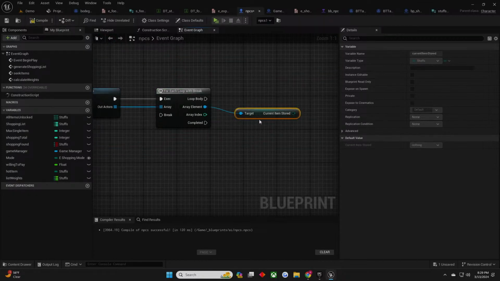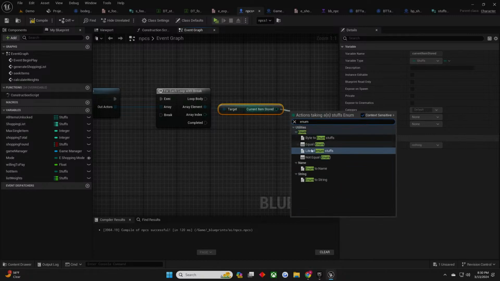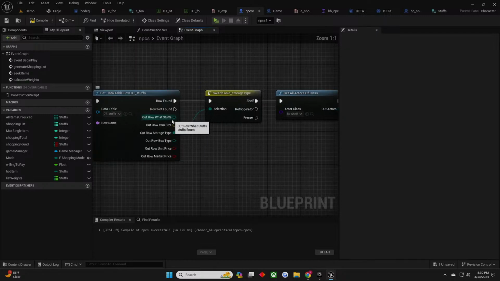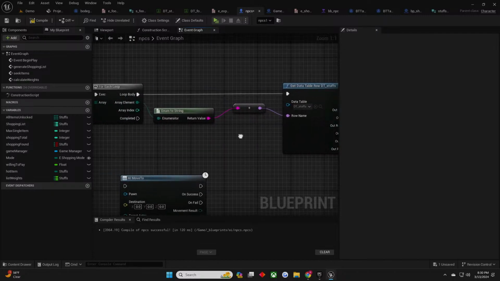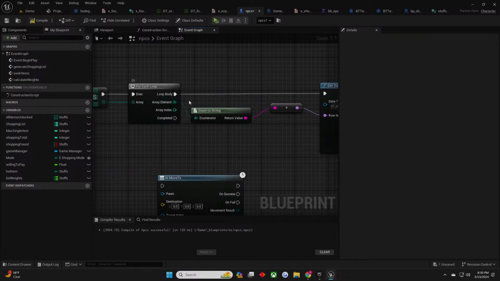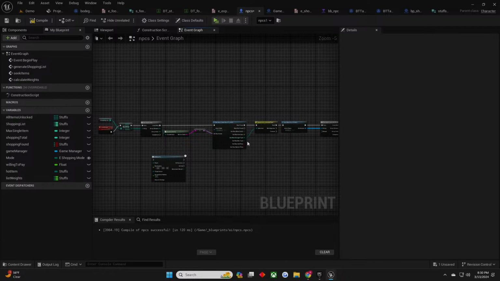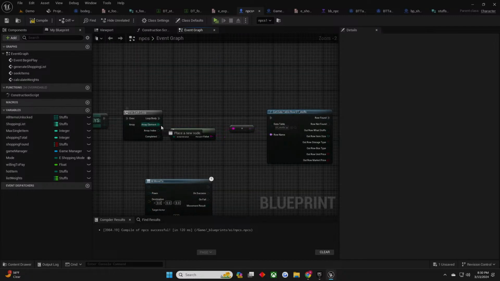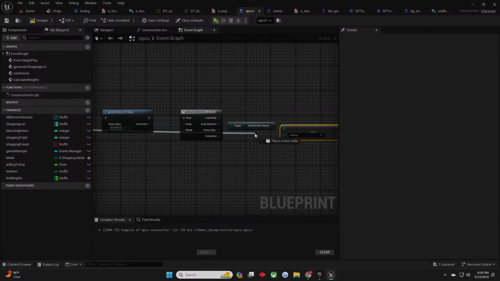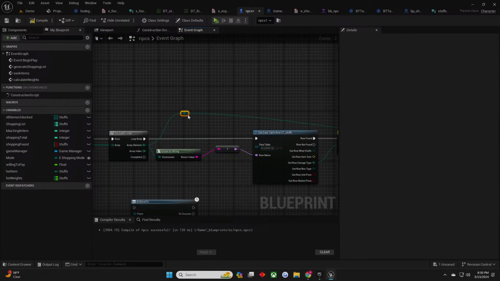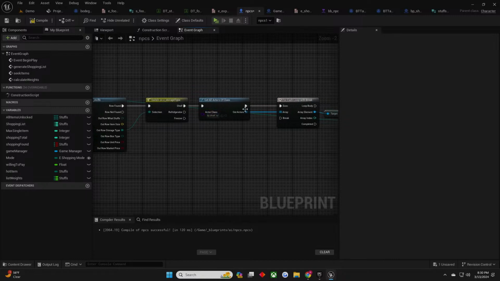Okay, so we need to know enum equal. It's all the way back here. This enum, because technically this is the initial enum we're looking for. And over here is just to get us the storage type. So we're using this to check whether that is the same item that we're looking for.